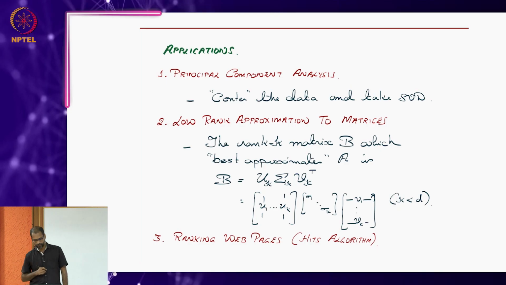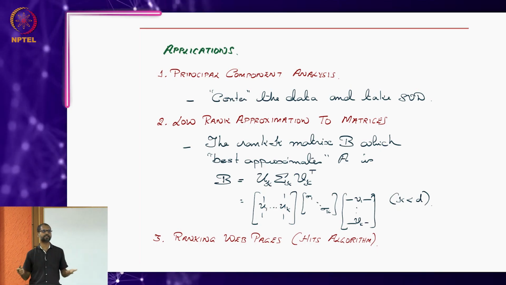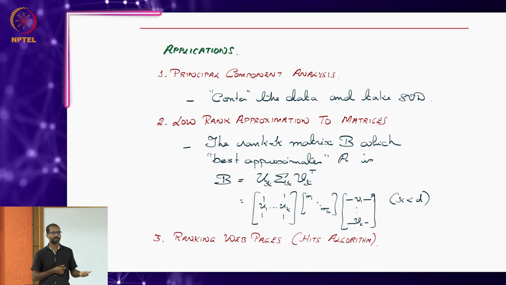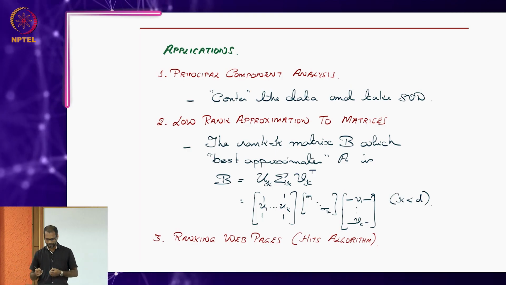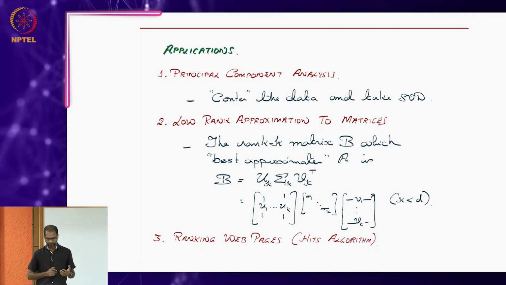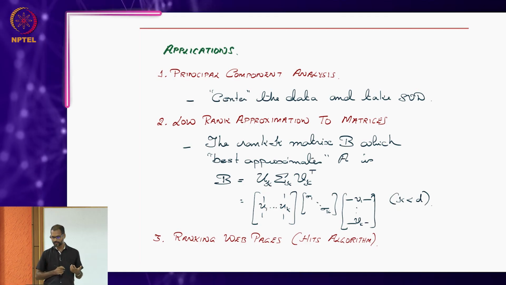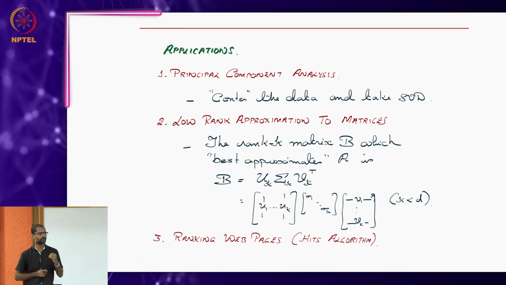Okay. Now the second one, all this low rank approximation to matrices. How does Netflix tell you which movies you would like? All this matrix completion uses a low rank completion of a matrix. They use SVD in a slightly indirect way. Where we use SVD most directly is the following problem.